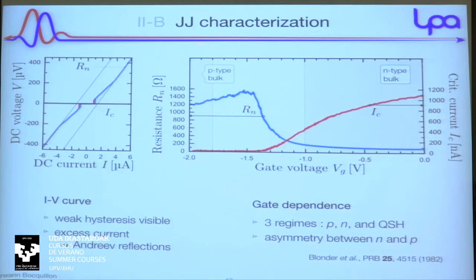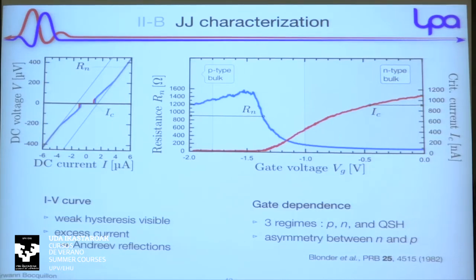On these devices, which come from a first generation of devices, now we can do a bit better. You see that the resistance only slowly decreases and the critical current does not really rise anymore. But this is due to a low mobility on the valence band side, but we expect the valence band to be somewhere here. So you can identify here the conduction band, here the valence band, and here around this maximum of the normal state resistance, something which should be the ideal region to probe this quantum spin Hall regime.